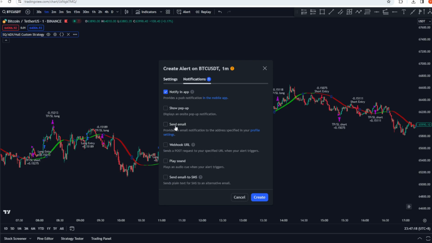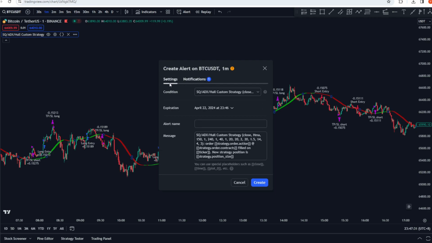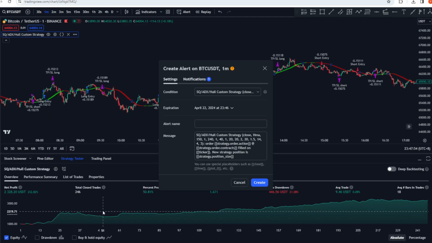You guys can ask them to send an email or show a pop-up. If you guys are browsing the internet, there's a webhook as well. What this webhook URL allows you to do is link it to other platforms so that you can trade using bots. So these alerts will send to the bots, and the bots will help you to execute the trades based on the different platforms you use. A lot of times, even though this strategy might not be as good as you placing your trades based on support resistance, it helps to catch a lot of the trades once you automate it.